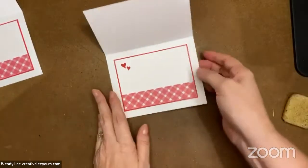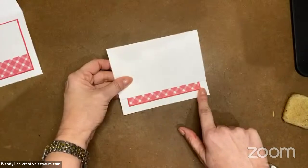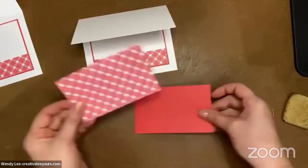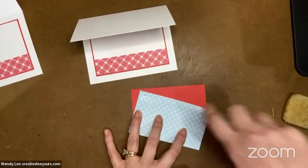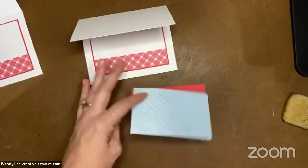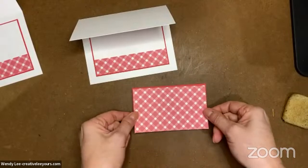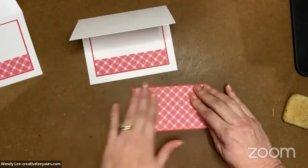All right, so this is all adhered down. And as you can see, we can see a peeking of our designer paper on the front of our card. So fun. All right, now I've got another piece of designer paper and another piece of sweet sorbet. I'm going to go ahead and adhere these together. I told you guys, this is a fast, easy, simple card today. But I think it's got a lot of wow factor. And then wait till you see the alternates. I love the alternates as well.